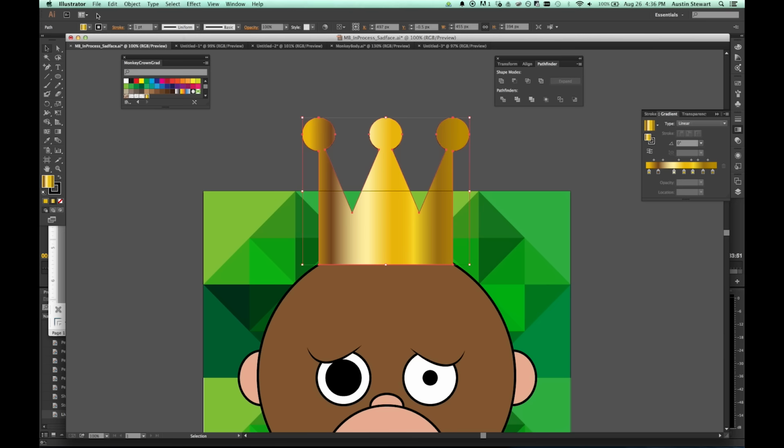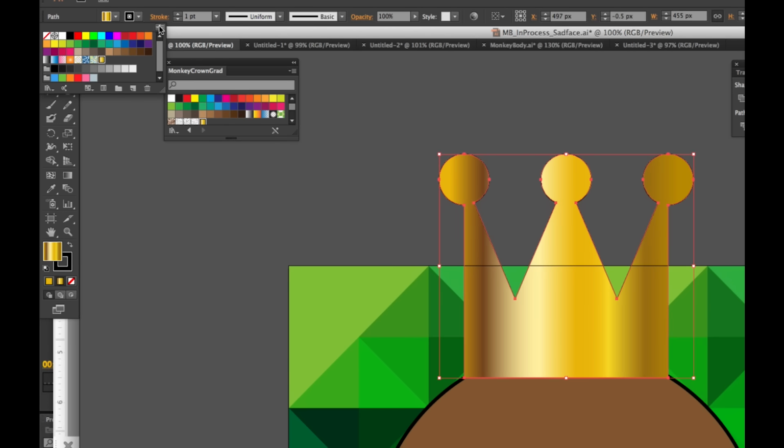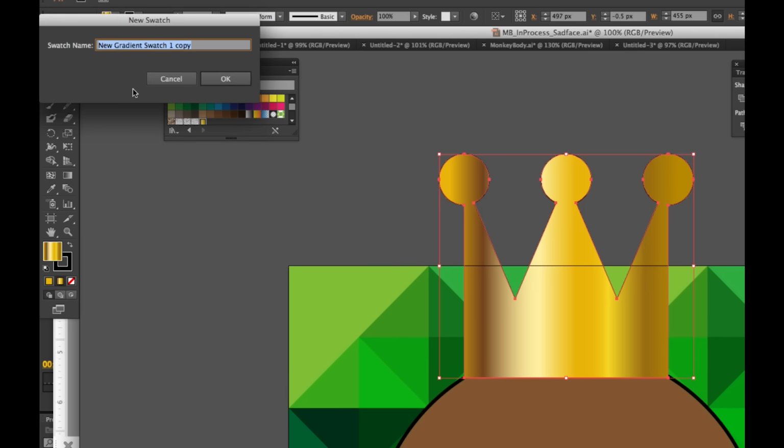open up our swatch menu here. And when we open this, the swatches up in this corner, if I zoom in a touch, there's an option up here, right? There's several different things we can do. One of which, if we hover over this, is to create a new swatch. So I'm going to go ahead and click New Swatch, and I'm going to call this Gold Gradient Swatch. How about that?